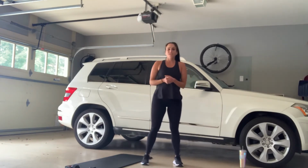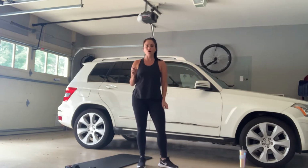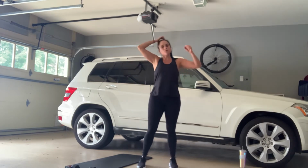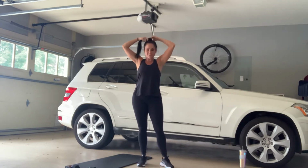So, coming at you from the garage today, mixing it up. We're gonna do CARB, which is two weighted exercises, one cardio move. That cardio move is for 60 seconds, okay? So we're gonna go through three rounds of the same circuit and knock this out.